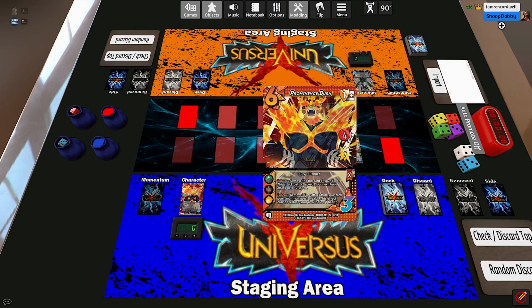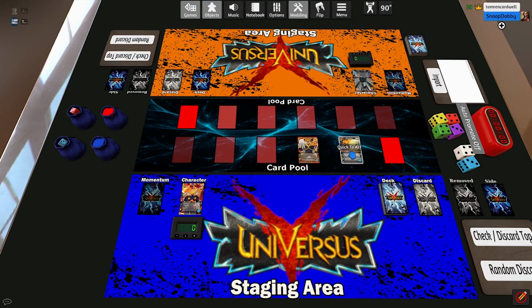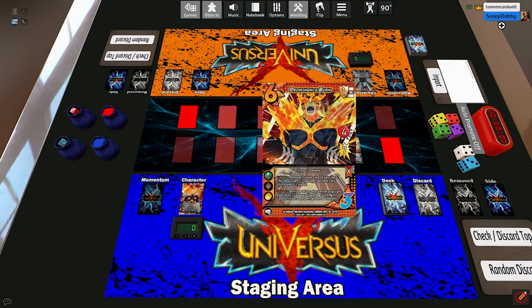The top number is the speed and the zone of the attack. This is a four high, indicated with the red. And then you've got mid and low. Mids are orange. You can look at the block modifier on Prominence Burn, and if we come over to Quick to Act, we have a low block here. You can see that it's red, orange, yellow. So red is high, orange is mid, yellow is low. And then the last one is just the damage stat. And then you've got the text box and then keywords, but we'll get to keywords.